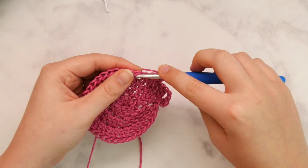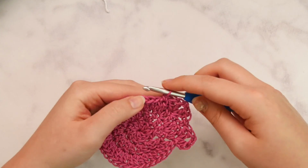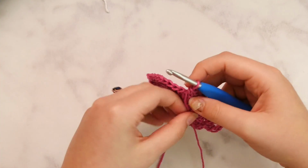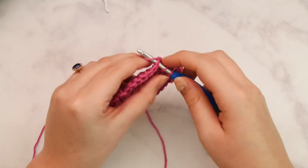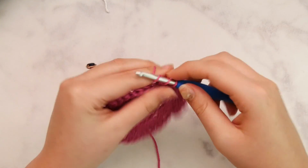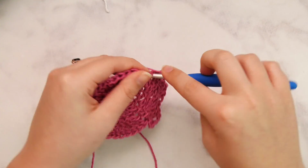Skip 1, single crochet. Single crochet is just insert your hook, pull up a loop, yarn over, pull through, skip 1, and cluster. So basically what we're doing here is cluster, skip 1, single crochet, skip 1, cluster, and so on all the way around. And with these 40 stitches that you had in round 3, this should work out perfectly to have the perfect number of clusters and skips and single crochets all the way around. So go ahead and keep continuing that.